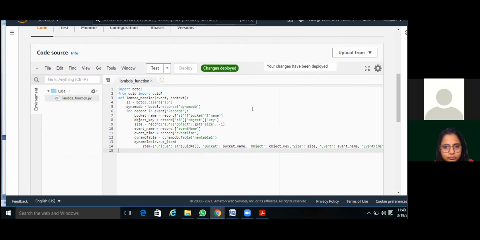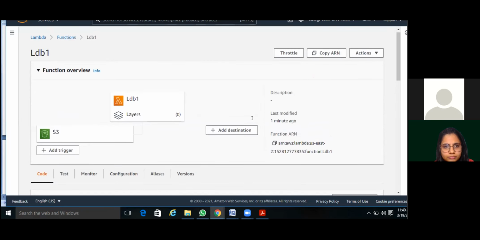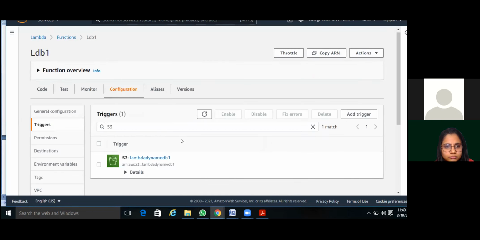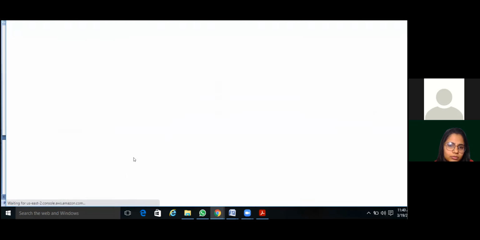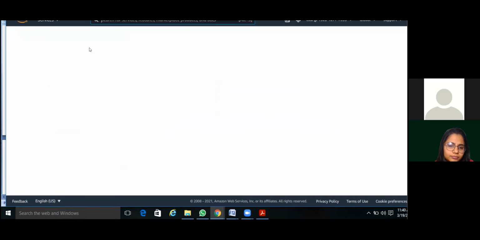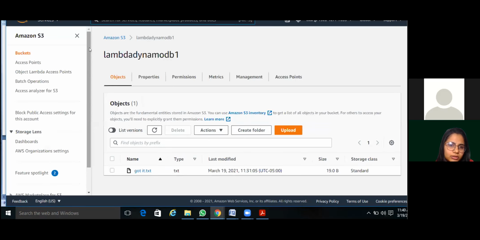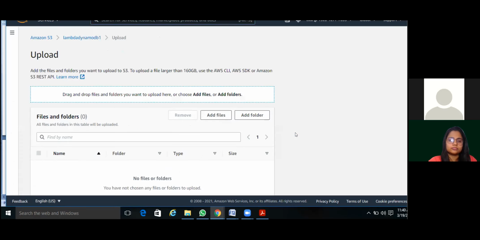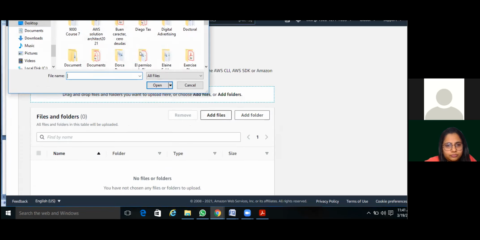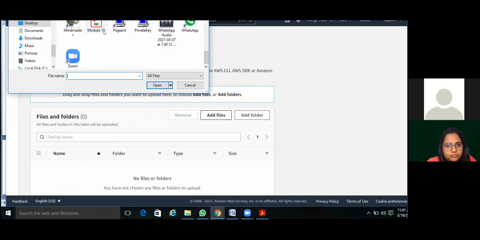Okay, now go upwards in the S3 bucket. No, not this S3. Yeah, click on this S3 bucket. The name, you will open it now. Now add something into it. I can add a PDF.